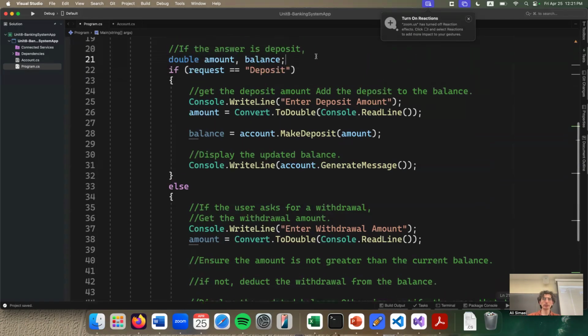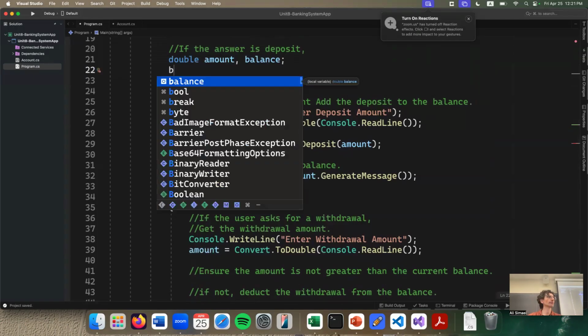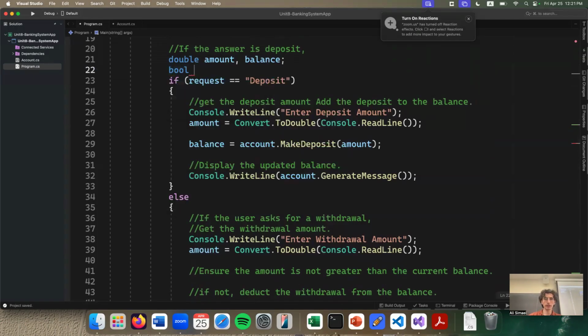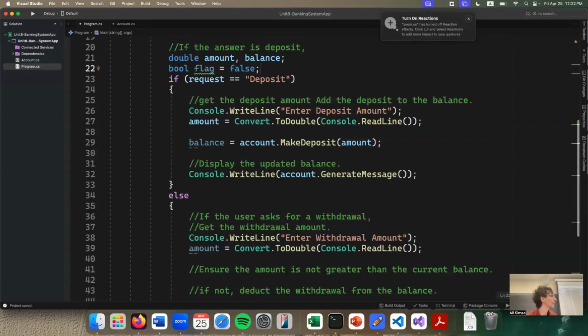So I will first create a boolean variable, the same way as used before. I'll use the same name, check, set to false.